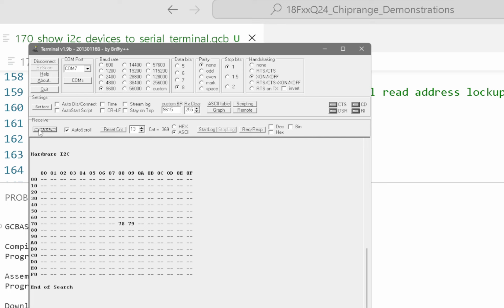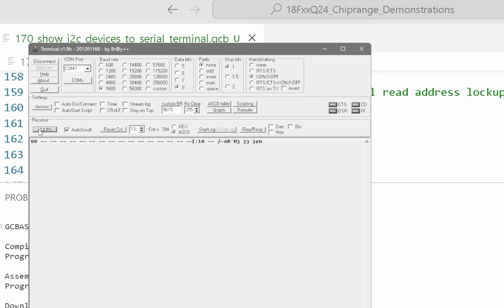If I disconnect the data line, nothing. So it tells you there's a problem. I'm going to reconnect the data line on the little PCB here. That's my serial connection come off again. We get the bus come back.